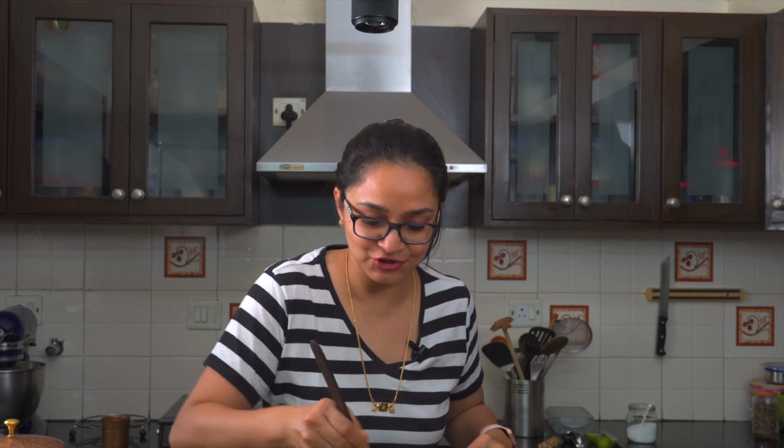I just love halwas, and I love having it for breakfast along with my Rava Upma, Kesari Bath and Rava Upma, also known as Chow Chow Bath popularly in Karnataka. It's amazing. I just love it.